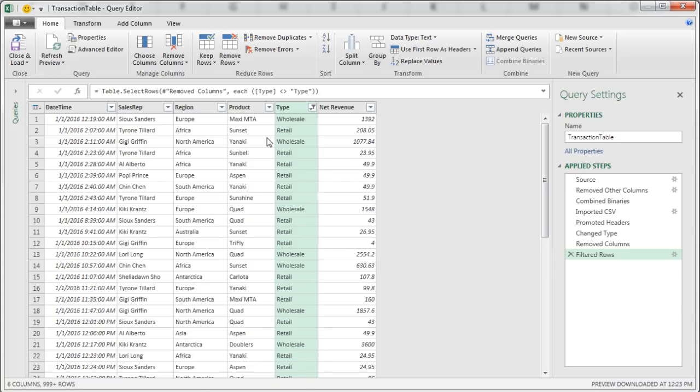Now, there's one other bit of data we want to filter out. The try-fly product does not have very many transactions, not much revenue, and we don't want to analyze that particular product. But I'm actually going to make a mistake and forget to filter it out. And later, after we create our charts and pivot tables, we'll notice our mistake.